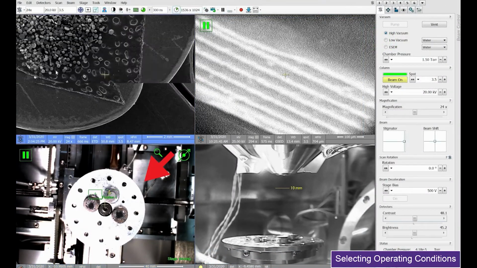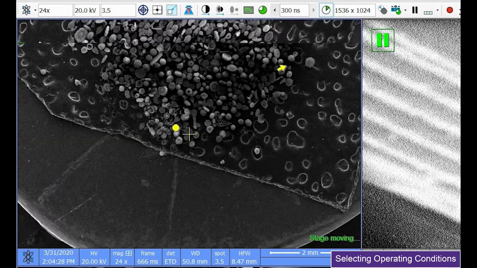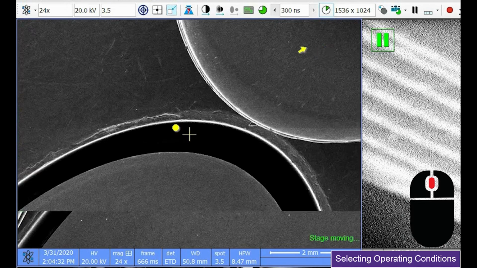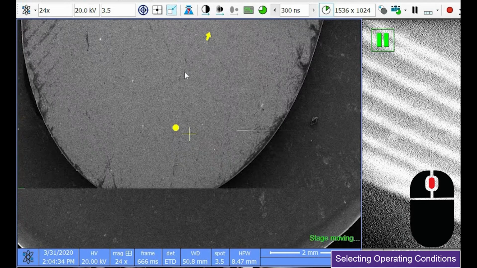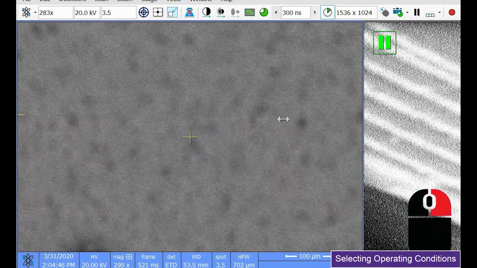There are a number of ways to move around the stage to find your sample. You can double-click on the image in the navigation in Quad 3. You can double-click on the live scanning window to center on the object that you clicked on, or you can hold down on the middle mouse button and drag the mouse in the direction that you'd like to move. Move so that you are at the tallest point on the tallest sample and focus.